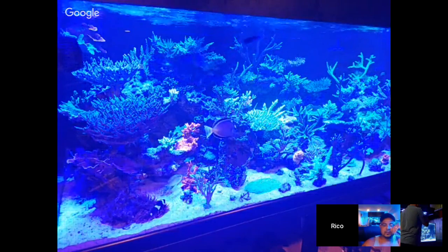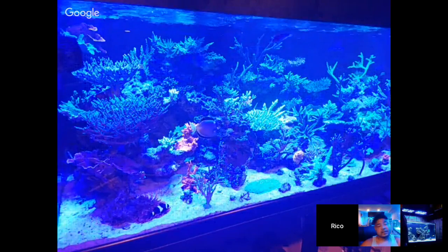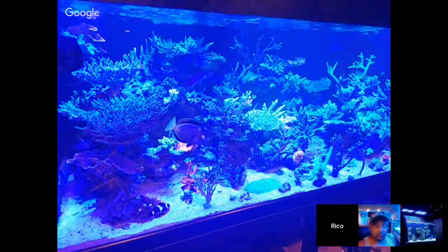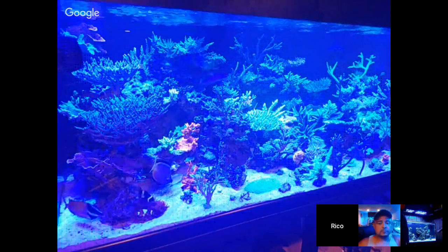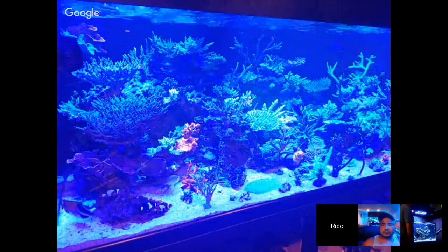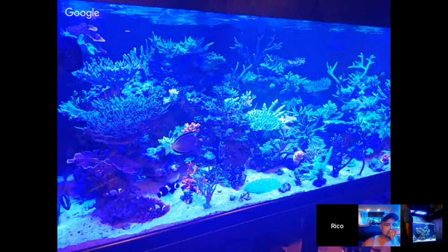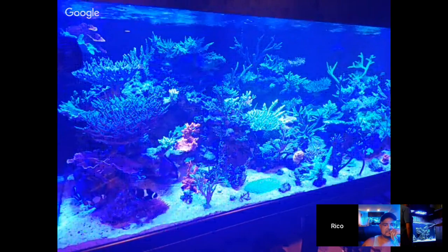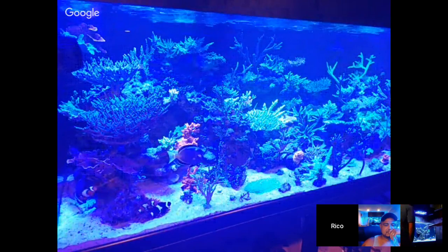I think he hit it on the head, CJ, when he said the powder blue tang. If there was something going on with the tang, that powder blue tang would have been the first one to let you know. Like you said, the salt on that powder blue tang is hardly there. A little thin slime coat on the powder blues. I've always had trouble with powder blues. I'm risking it right now.